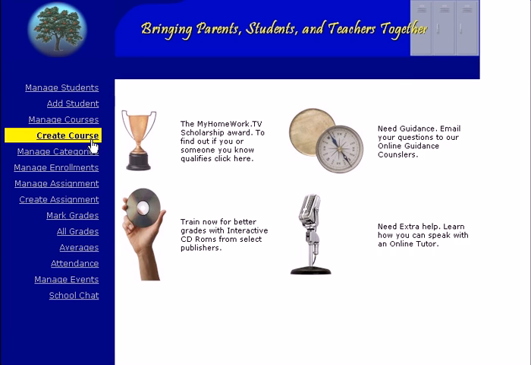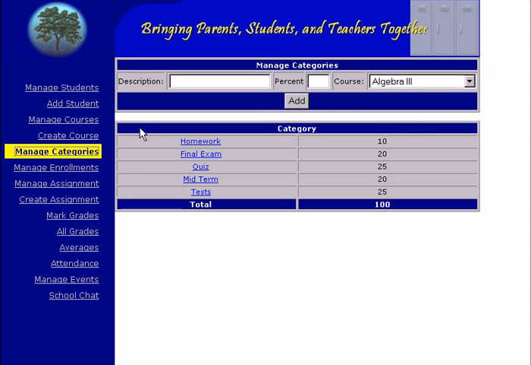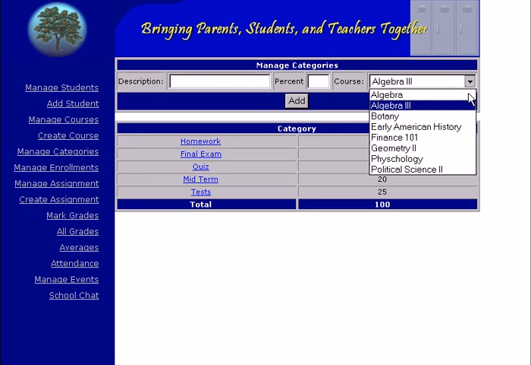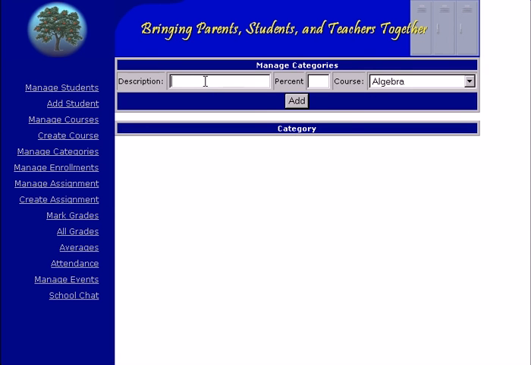Now, when you create a course, you're going to want to create marking categories for it. So let's go to our new course, Algebra, and let's decide maybe a test is worth 50% of your grade.